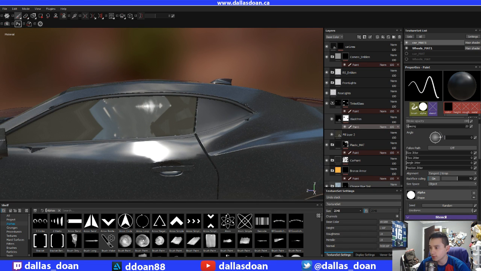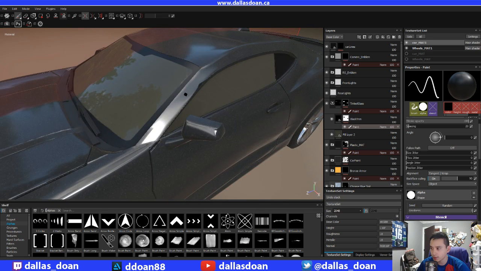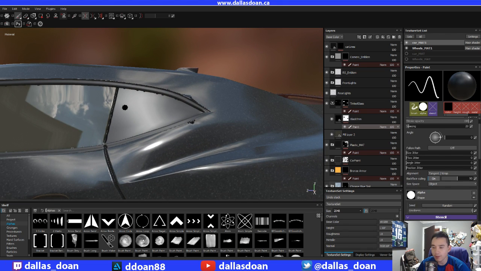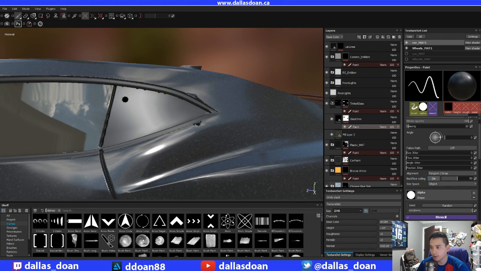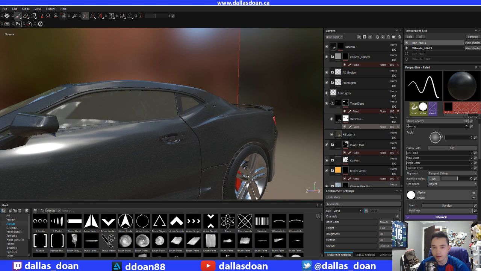Having all of these bad bakes here, see all this stuff that's happening? That's definitely not good. Those are not clean bakes. You'd have to go back and redo all that. But I think I've said this before, I've been looking at this car way too long, and I just want to get it out the door at this point.